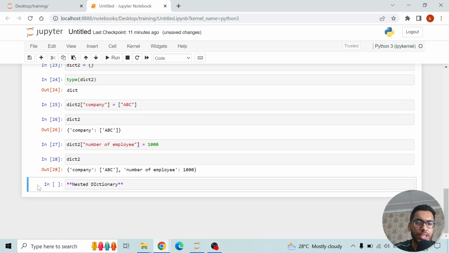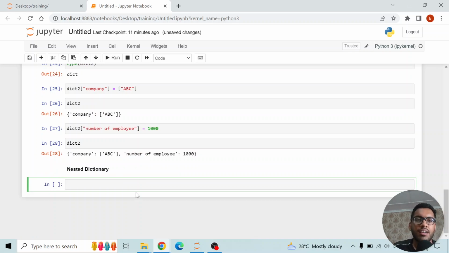Now let's learn about the nested dictionary. Same concept that we did, that is, a dictionary within a dictionary. Pretty simple. Let's say now I am creating dict3 as a variable, and I am saying the key is life products, and colon. Now their values. If I have to type two products, what can we type? Let's say term insurance or endowment. You can pass both of them as a list, but you can pass them as a dictionary within that as well. So let's say I will type a dictionary.